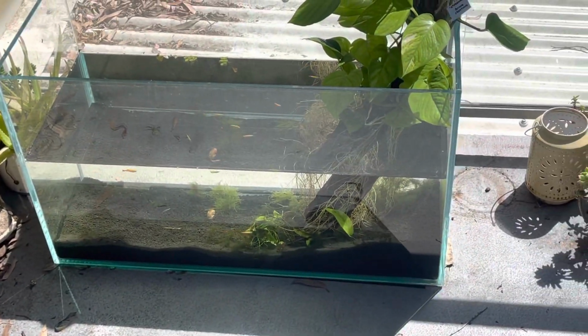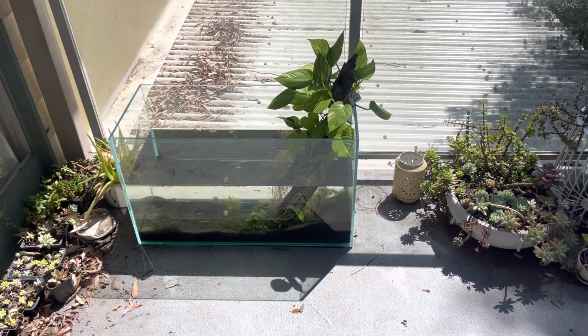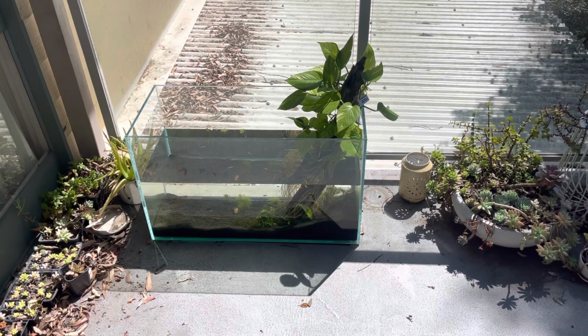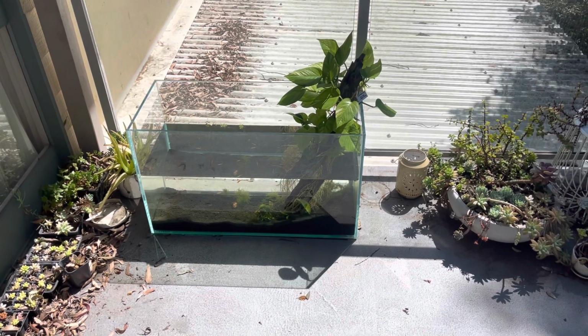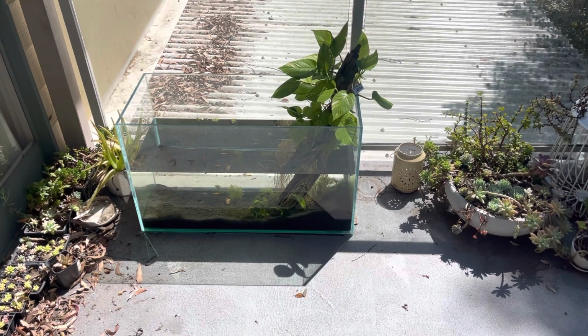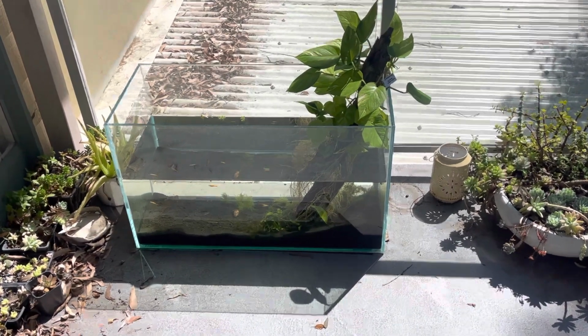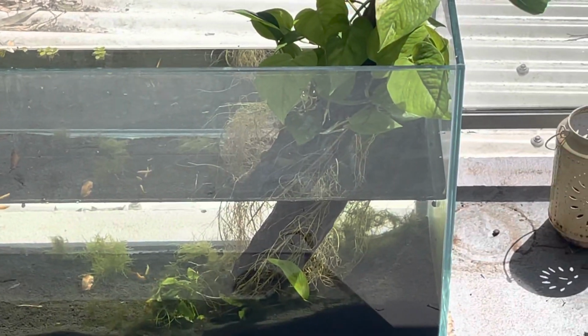So anyway, it's basically a pot. It goes in your garden. It'll be the most interesting and beautiful thing in your garden. It will require very little money and very little effort. So spectacular. You can have a series of them all around your garden. And half the time you can just pick up a second-hand fish tank to do it with.